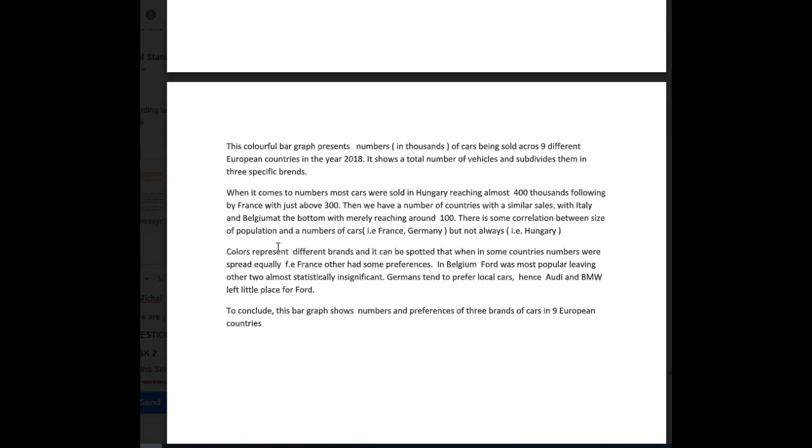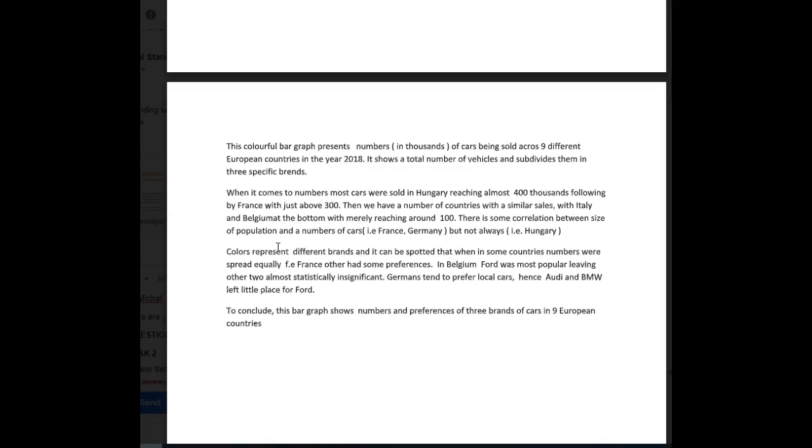Okay, check it out. There is no overview. So I can assure you right then you're not going to get a 6 without an overview. You're not going to get a 6, okay? You also, now when I say overview, what did I want? I wanted you basically to say that overall, it appears that the most cars were sold in Hungary and the fewest cars were sold in Belgium. Done. That's your overview. Get out of there and then go into your detailed paragraphs.